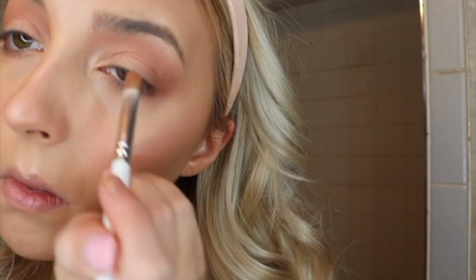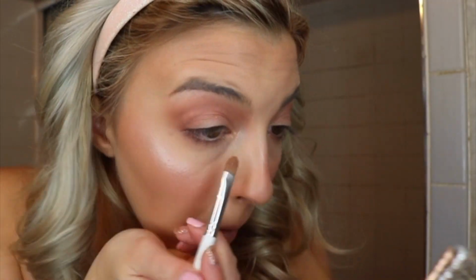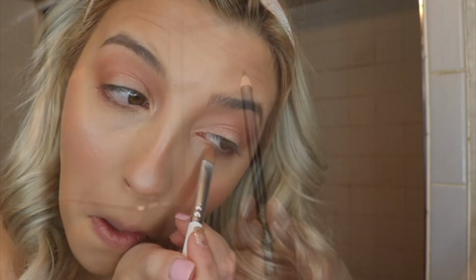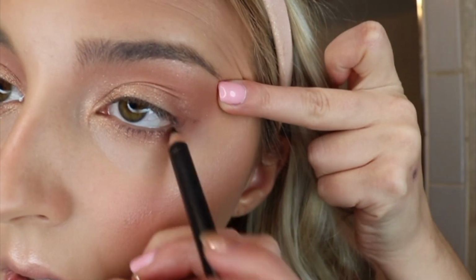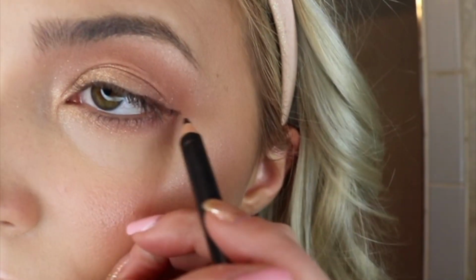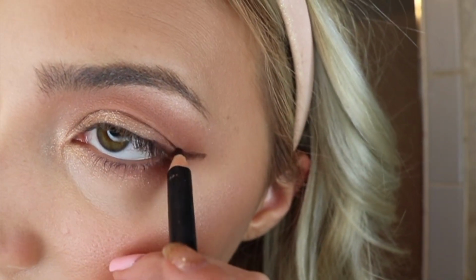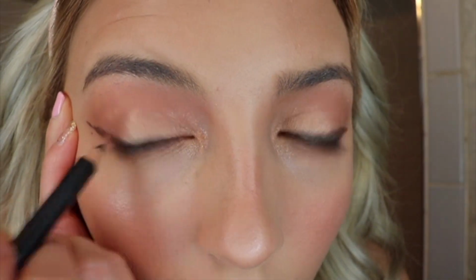And I'm just taking that same shade and I'm applying it underneath my lash line on the outer edge. And now I'm just taking this light pinkish gold sparkly shade and putting it in my inner corner and on my lid to really give me a glowy look. Now I'm taking my brown pencil liner and I'm applying it super messy. You don't see this because I actually didn't film this part, but I end up smudging it out in the end. So I don't leave it like this at all. I really smudge it out with a brush.